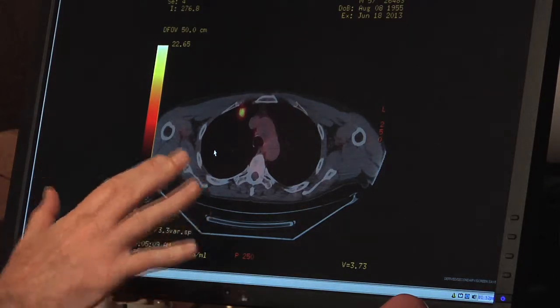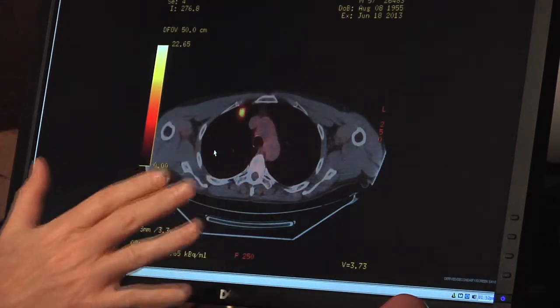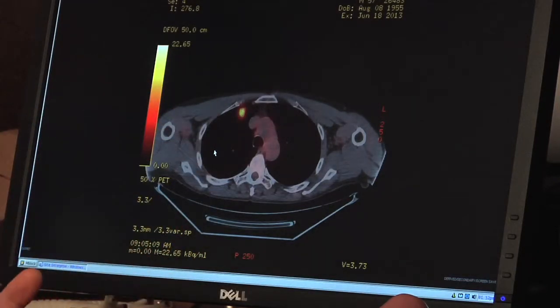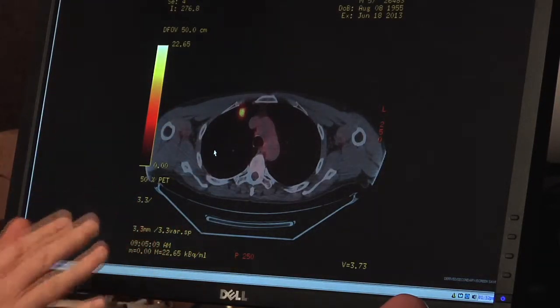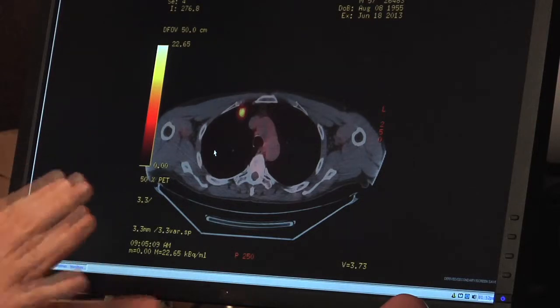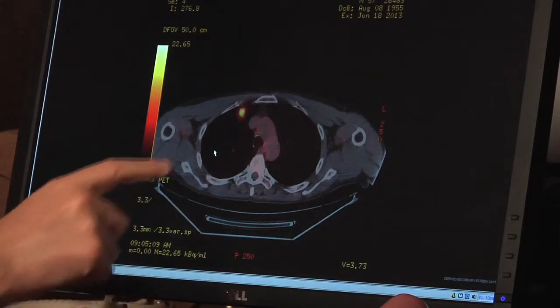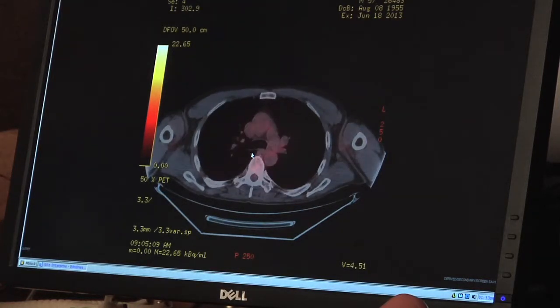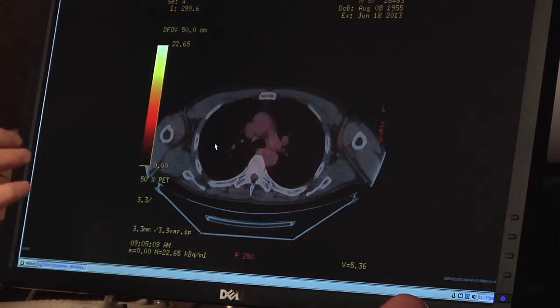Now this is actually a hybrid view. The PET scan image is superimposed on a CAT scan image, so you can see the structures. Normally, just with the PET scan, you don't see the structures. So the combination of the PET and the CAT scan gives us the ability to identify the tumor and its location. And we can also look for lymph nodes. If there's cancer in the tumor and that's showing up bright on the PET scan, and there's cancer in the lymph node, we would expect the lymph node to be bright on a CAT scan.